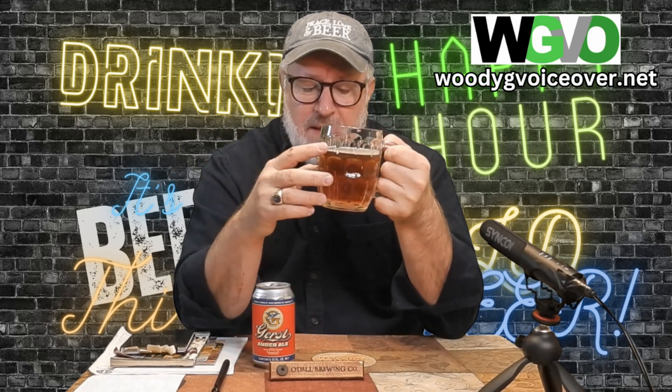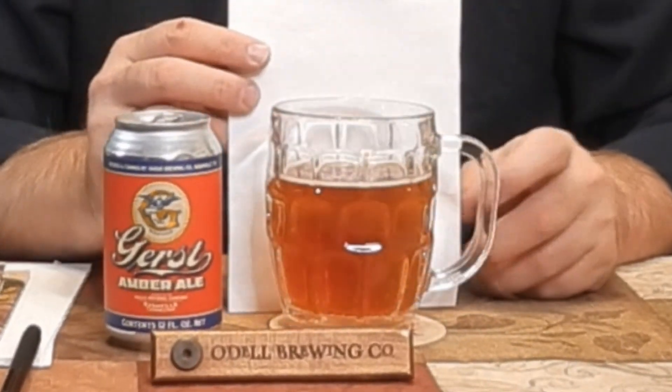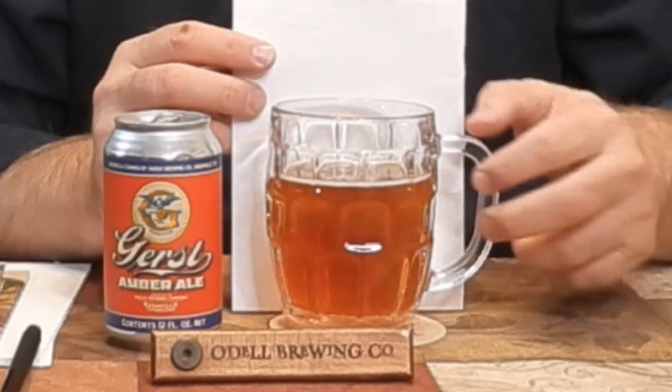Now, the appearance. It's moderately clear — it's not completely clear. It does have a little bit of a slight haze to it, though not much. The SRM I believe should have been around 13; at least that's what they say it should have been around. Let me see if I can pull down a little paper up here — hopefully you can see something even close to that.